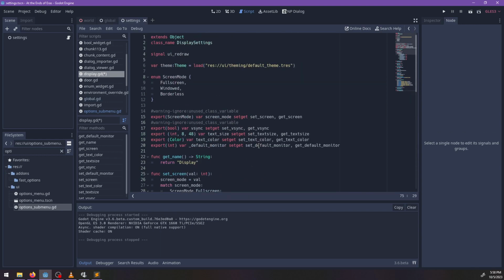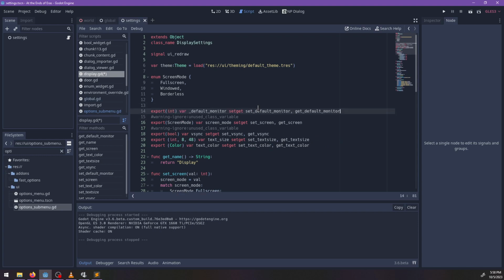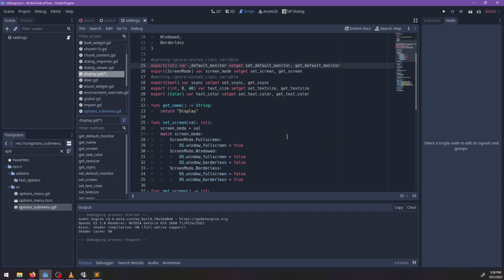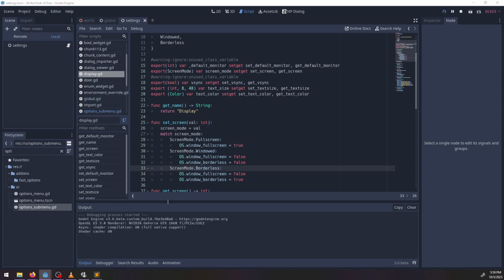Okay. And also, I'm going to make this start before these. Maybe here. So yeah, because I'll have it set before full screen window borderless, so it'll switch to the right monitor, and then it'll start its mode, I think. Oh wait, it might default to full screen.